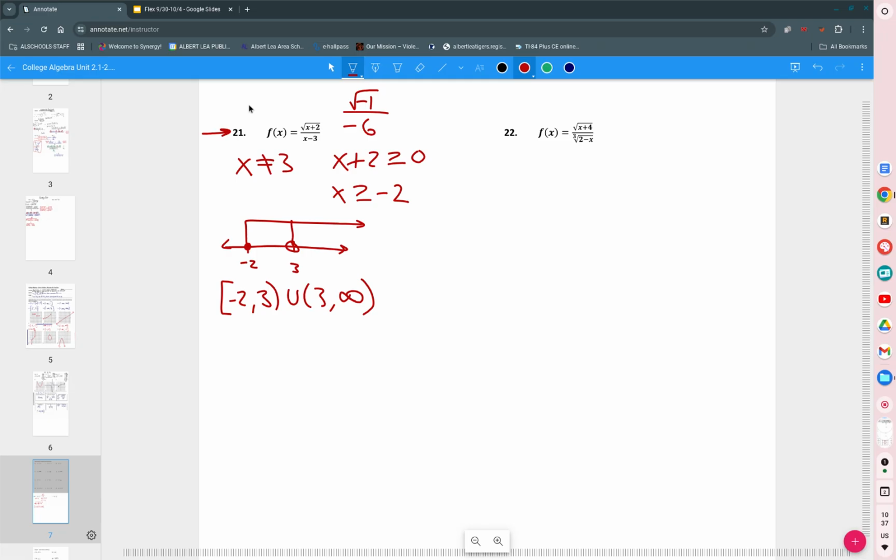Jacob, give me a number to the right of -2. He gives me -1. If I plug in -1, I get the square root of 1, which is 1, over -4. Is -1/4 a number that you can plot? Absolutely. So that means that -1 is part of the domain. So you can always go back and plug in some numbers and check to see if your interval notation matches the appropriate domain. Try the next one on your own. Don't expect to get the whole thing right, but do your best. See if you can state the domain.